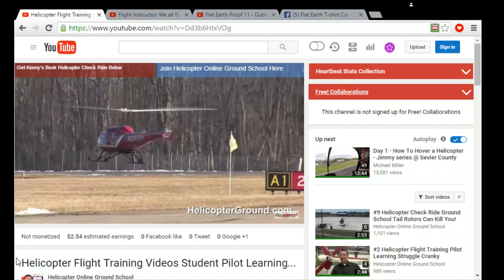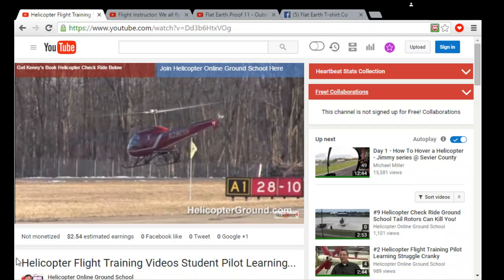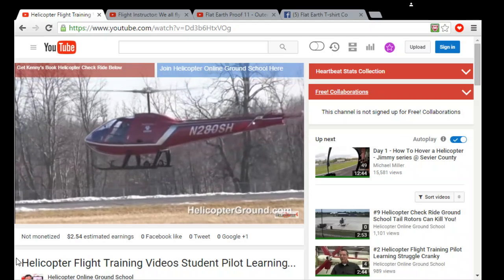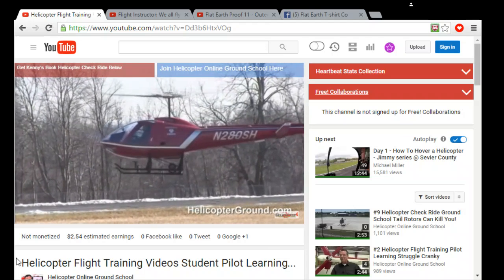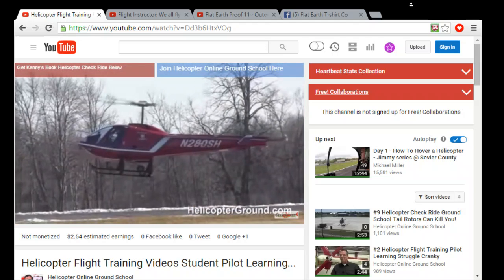And he's learning to go to different posts and backing up and this and that. If you notice, the ground is the idea here, not the helicopter. The ground is not moving. He's not flying into any of the trees at 1,000 miles an hour. Therefore, the Earth is not spinning.